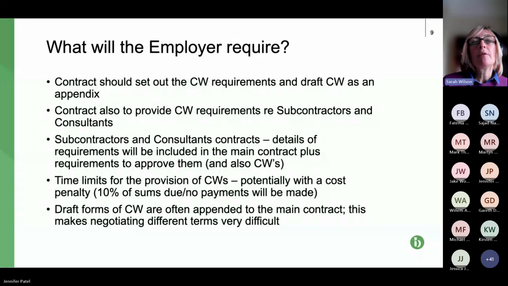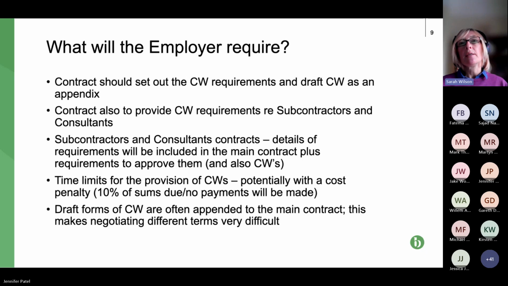Yeah, so generally in terms of collateral warranties, I think we've probably pretty much done this. The requirement to sign up to a collateral warranty will be put in the contract, or it goes in a subcontract for your subcontractors, in the appointment for the consultants. It's got to be in there. And I have had particularly subcontractors who've been asked to provide collateral warranties. There's been nothing in their subcontract to require them to do so. So they've just said, no, sorry, there's no requirement. On occasions, they've said, well, we'll provide it, but it's an extra fee.